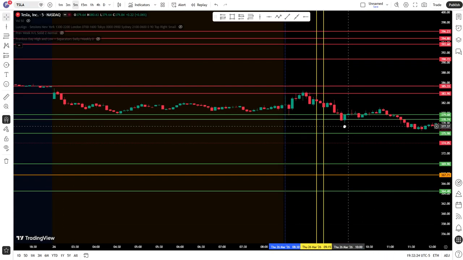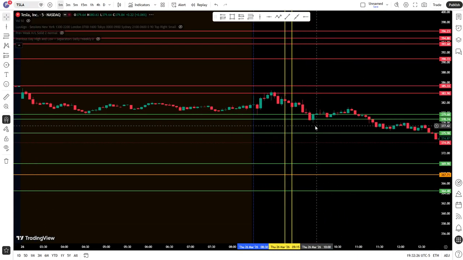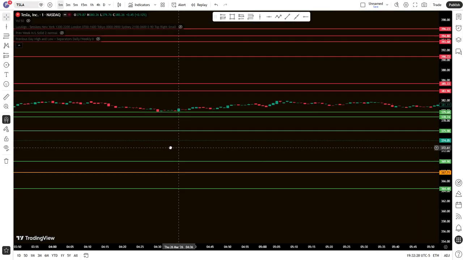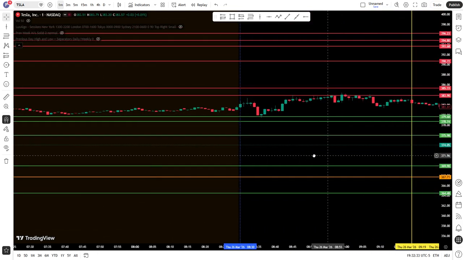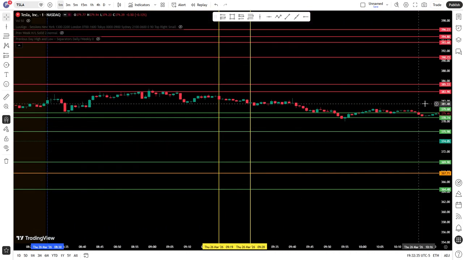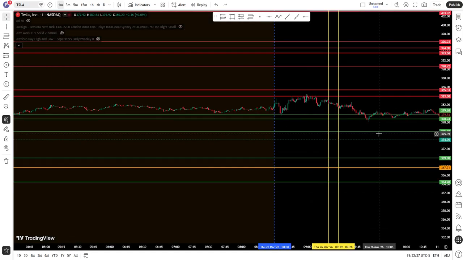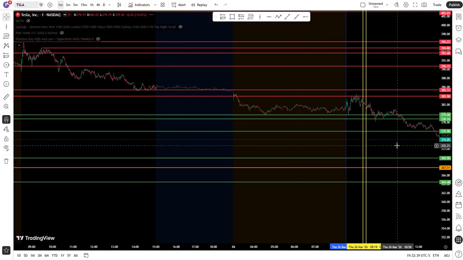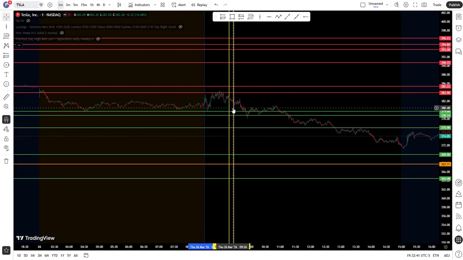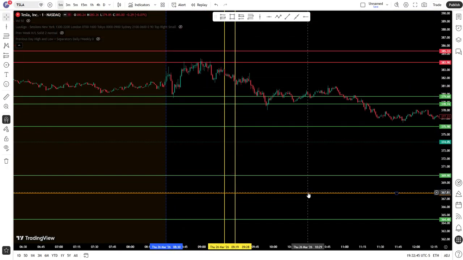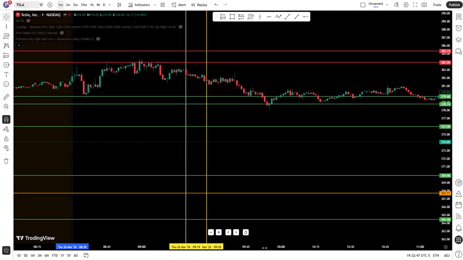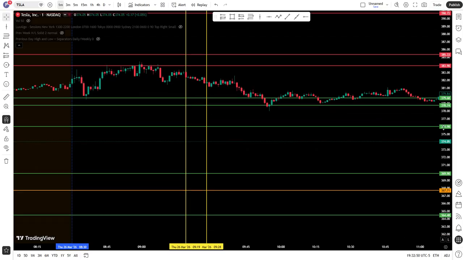I'll go back to the 1 minute. The interesting thing with areas of liquidity trading is that, and I haven't been doing area of liquidity trading for very long, I would say maybe just a couple of weeks, maybe a few weeks. But let me get this chart looking nice again for what I want to talk about.